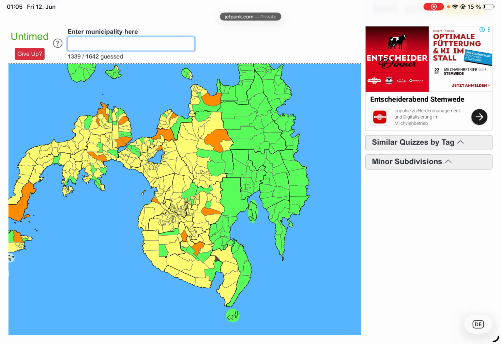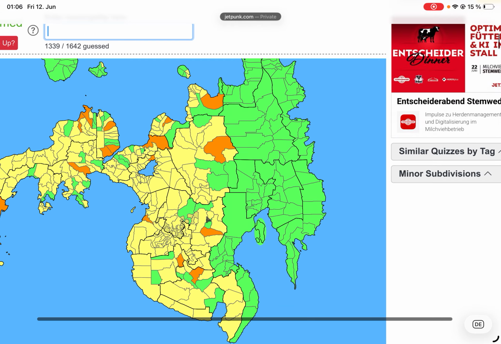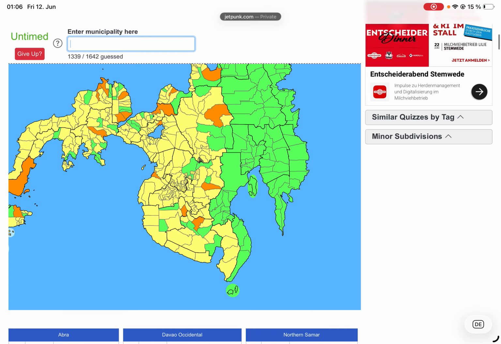And to make it even more complicated, let's just start in here with the province of Cotabato. So we're in the region of Soccsksargen. So you can see that basically you have this one region here, but there's one province which is not part of the region and splits this region in two. And that's the province of Maguindanao del Sur. And the reason why it doesn't belong to the Soccsksargen region is because it's part of this Muslim Mindanao minority region that I mentioned before, of this autonomous region.